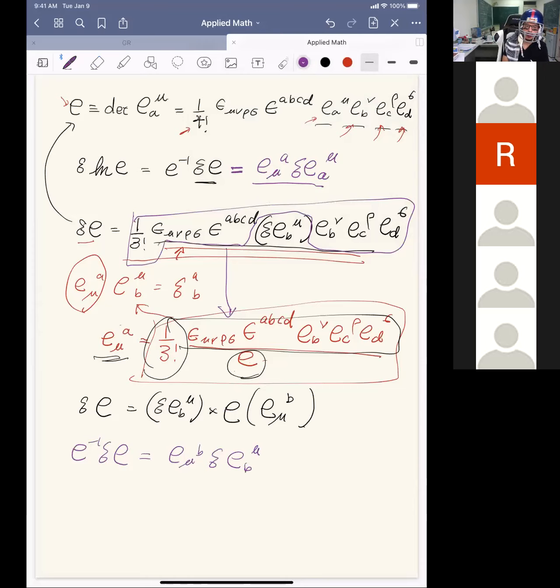By the way, this is one of the things I want to spend probably the last hour really going through with you guys. Oftentimes in these derivations, it seems like I'm pulling all sorts of tricks. For example, for the variation of log E, I could have just gone inside and brute-forced it, taking the determinant, varying it, and working through these things.